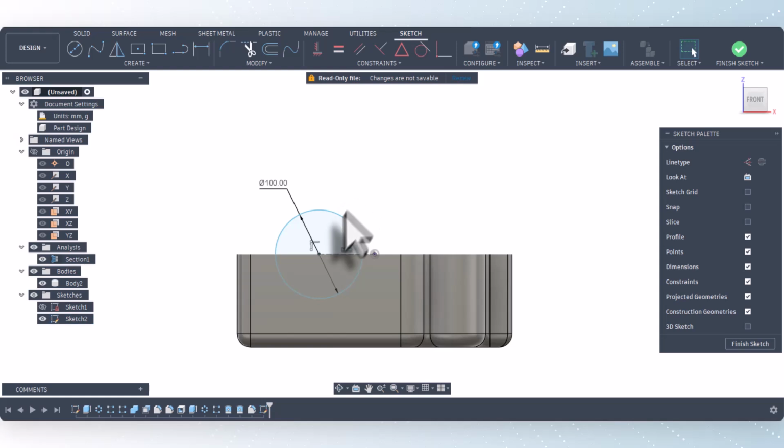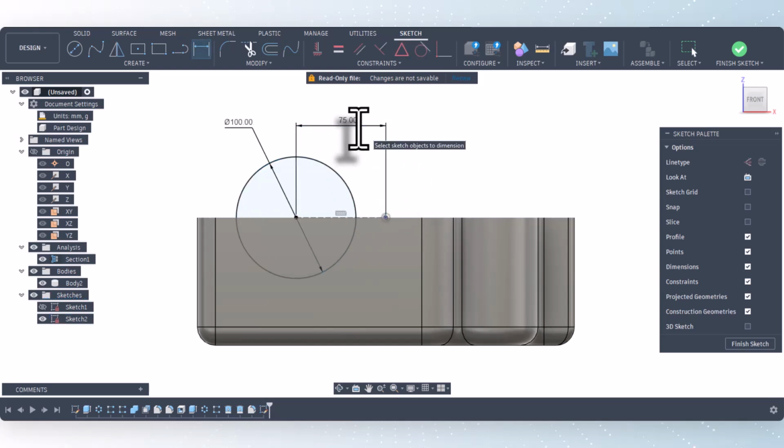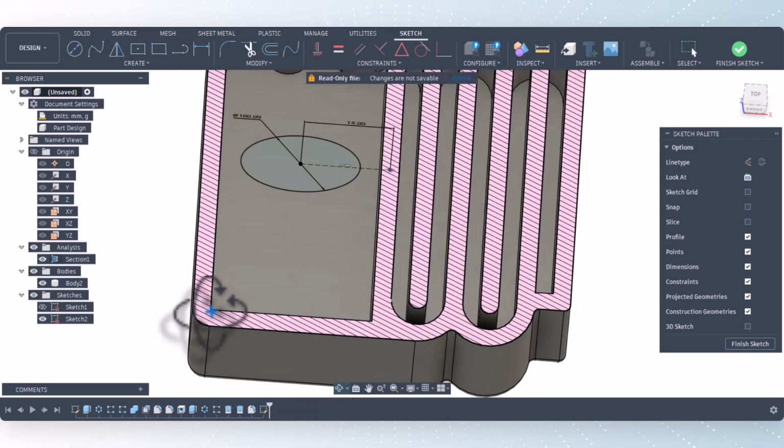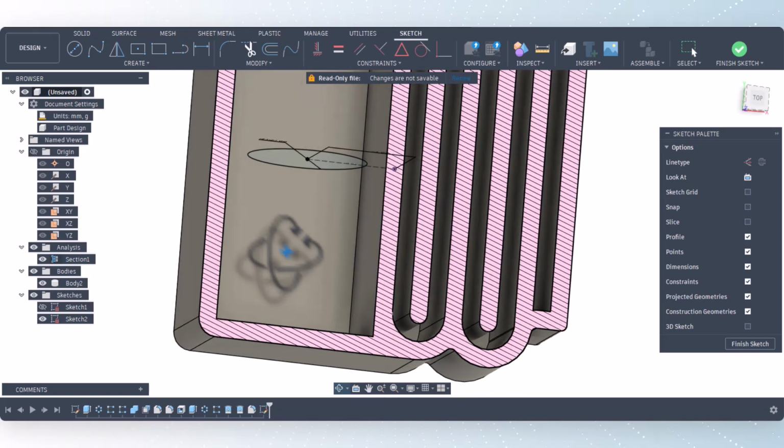And so now I want this to be in the center of this space in here. So I need to put in the distance from here over to here. And notice the circle is not fully defined yet. We don't have the padlock symbol over here. It's not fully defined. So I'm going to dimension from here over to the origin, and I'm going to do that distance as 75. Actually, it's not in the middle of this space. It's in the middle of this space. See, one goes over to here, not all the way over to there. So you may have to do a measurement to see how far you had to go.